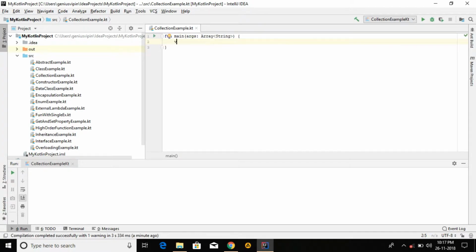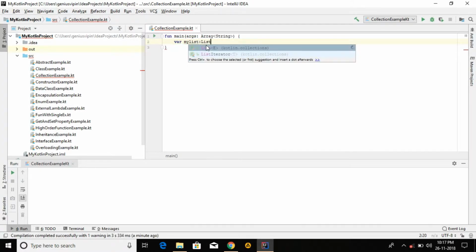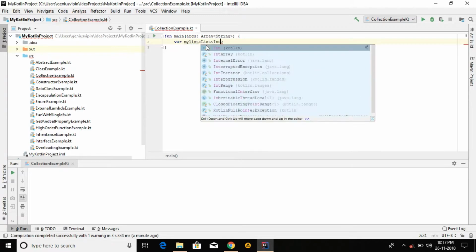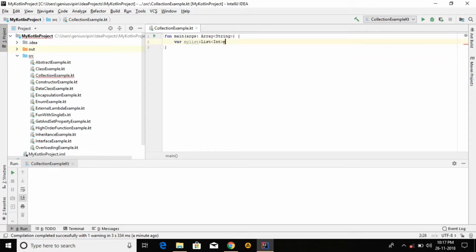Like if I want to initialize my list of collection, list type, integer type, or I can initialize any type. It may be string, boolean, double, whatever you want. But here I am giving an example of only a list of integer type. Then I can put here List<Int>, then size, suppose 5 elements, and then the lambda expression. You see, this is the initialization of a list.